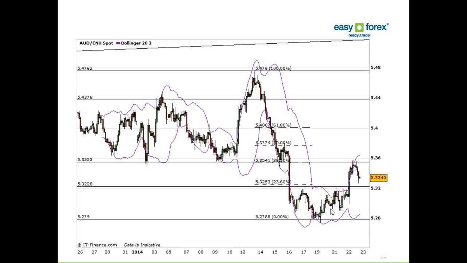And handily enough, if you take a Fibonacci from the high on the 13th to the low on the 18th, 19th, that line that was support has now turned into resistance, and is also the 38.2% retrace. So all your standard technical analysis rules apply, support and resistance, Fibonacci retracements. We can see that it reached that level, started to turn around. I mean, that would have been a nice selling point for you at that time.